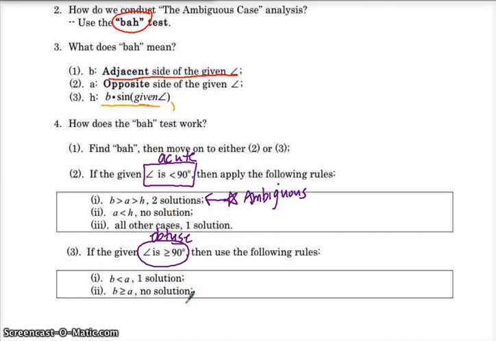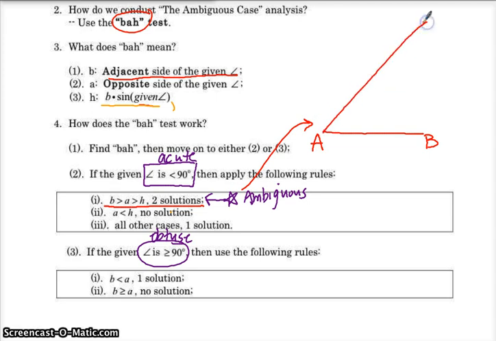Okay, well, let's try to sketch out why this is. So right here, I'm going to try to sketch out that scenario up here. So we were calling this A, we're calling this B. It says if length of side B, so that's going to be this, is longer than length of side A. So this is side A, this is side B. And A is greater than the height. So remember, this is the height right here.